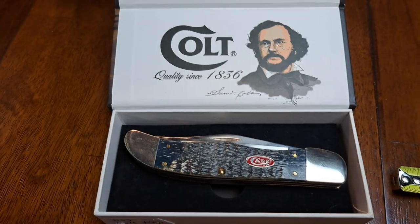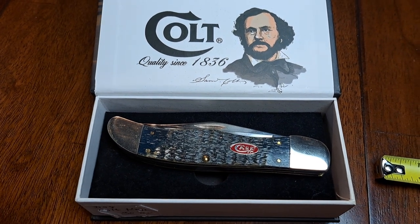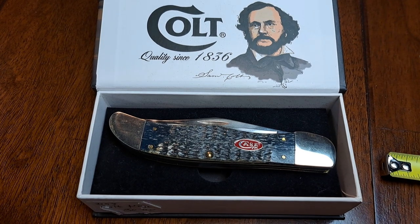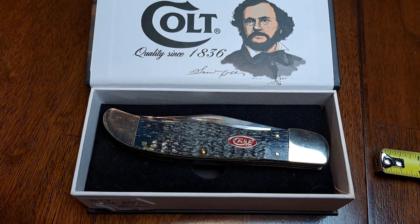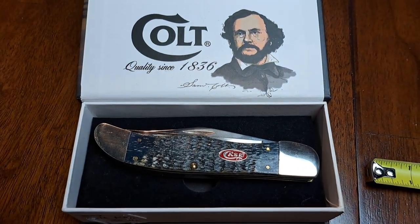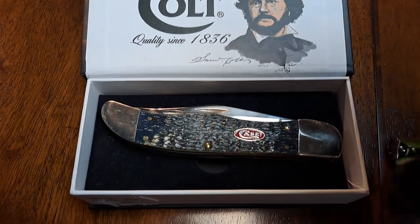I went into this antique shop in Port Huron, Michigan, and I ran across this knife. It is basically brand new. I don't know the year it was made, but I'm going to point out some specifics about it. I did Google a couple of things on YouTube regarding the Case emblem, the color, and what years they made certain colors, and also the Tang stamps.